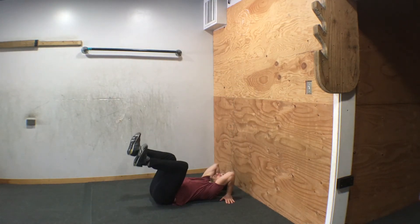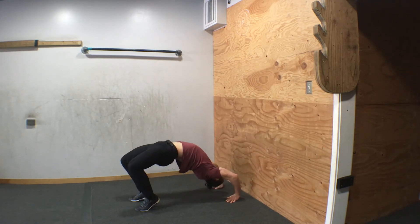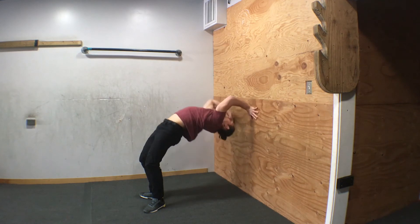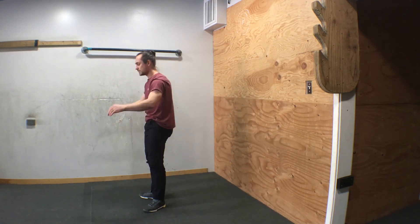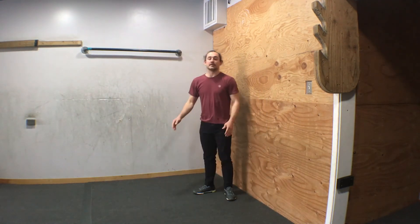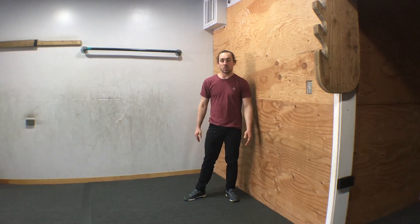You will need access to a wall for the purpose of practicing kip ups. You're going to kip up into a bridge and then walk up the wall to stand. We're going to use that as a progression — eventually you want to kip up without the use of the wall. That is the skill work we're going to do.